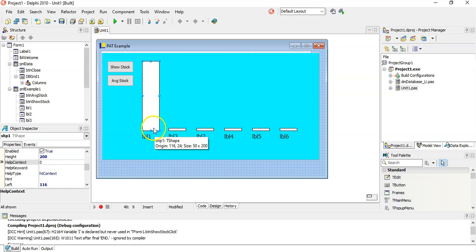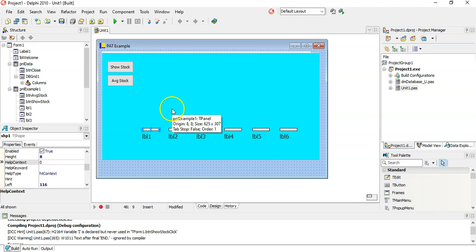So your 1s will become 2s, and so a 50 will be 100, which will be halfway, and like 98, which is close to full, will be close to the 200 mark. So think about your scale. So let's leave it like that for now. So that's what we're looking at. You must think about your scale, and we want to show the stock available of the items in that category.